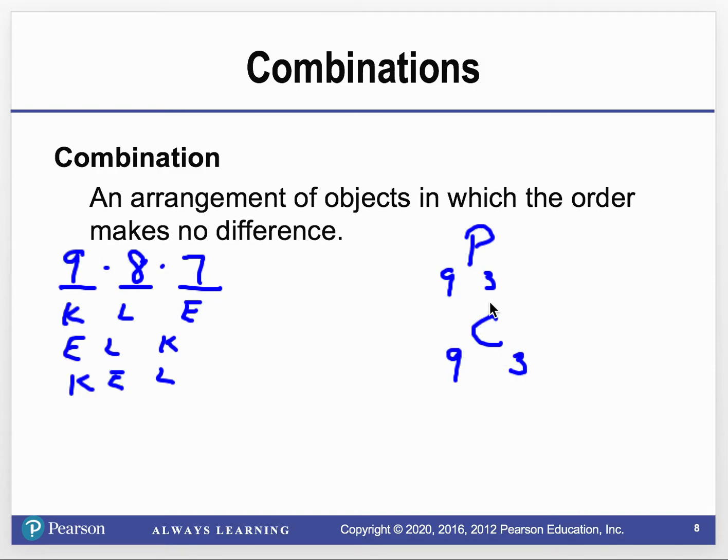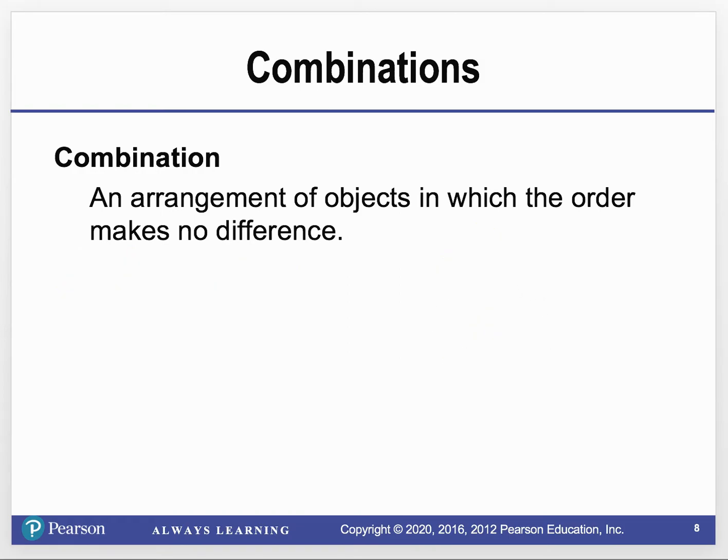there are words like choose or select that the majority of the time, not 100%, but the majority of the time makes you think, oh, it's a combination, choose and select. So we can think of this as 9 choose 3. Now, if it's a permutation, I'm doing this. And if it's a combination, I'm doing this. And I think the next slide probably shows the formula for the combination if we want to see it.